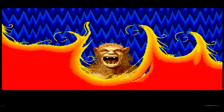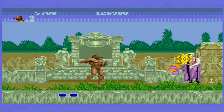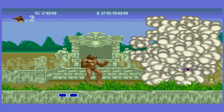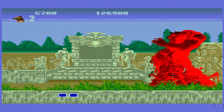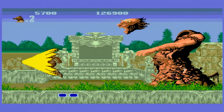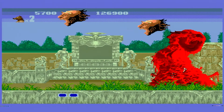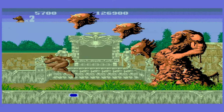So you collect power-ups throughout the stage, and each power-up will alter your appearance slightly, make you more and more muscular. Once you have collected three power-ups, you will become the Beast. This can take the form of a werewolf or a dragon. Each stage has a different beast that you will become. While transformed, your attacks are much more powerful, and you also have an alternative attack which will replace your jump ability in that case.